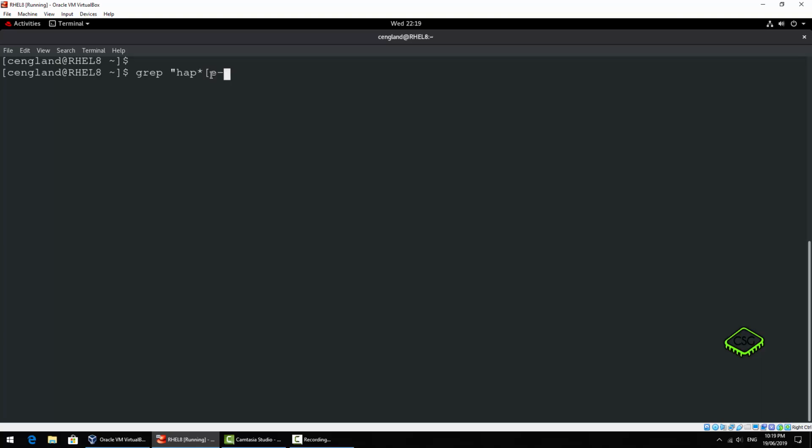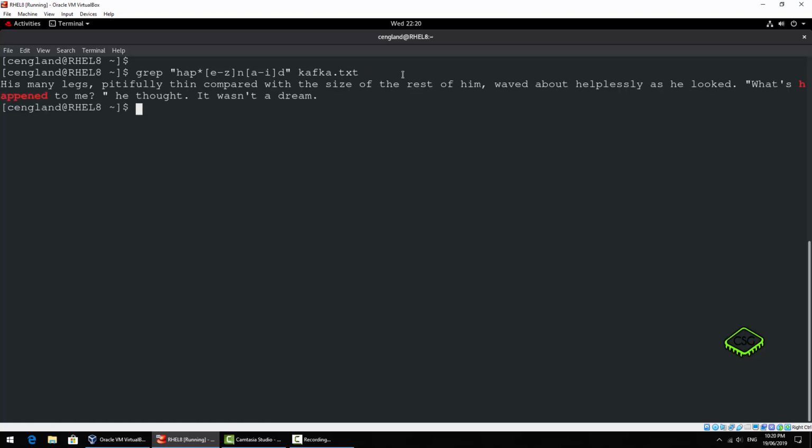Okay, we can do an E to Z. Okay, then a regular N. Okay, A to I and D. So what do you reckon that's going to match against? So we've got HAP, multiple or no matches of P, then you've got E to Z, N, A to I and D.